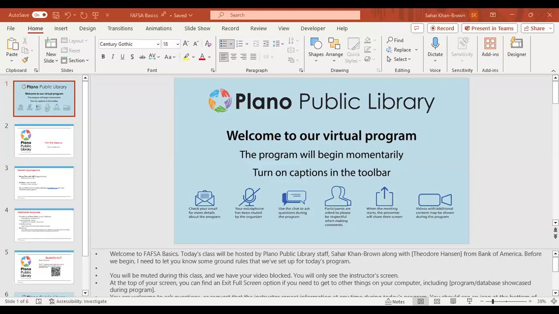What's FAFSA stand for? I can't tell you how many times I'm going to get that wrong throughout the course of this meeting. Free Application for Federal Student Aid. It's a form that's designed to help colleges get a better understanding and a picture of you, the student, as well as your family's financial picture. Some of that plays into determining who they want to take in. You know, in a positive way, they're going to look at your full picture, look at your parents' income, and if you are a parent, certainly look at your income as well. We'll cover specifically which parent and how that works out.